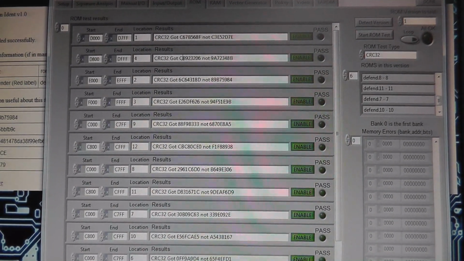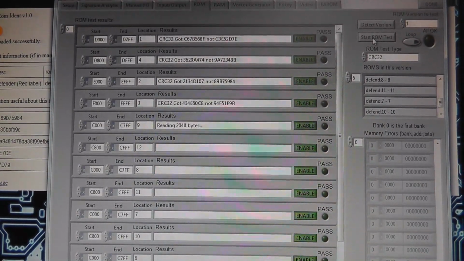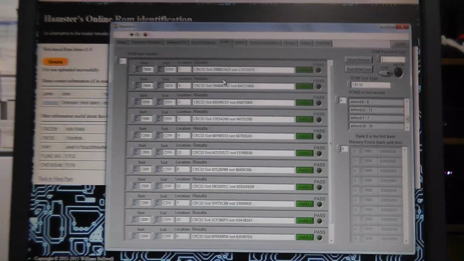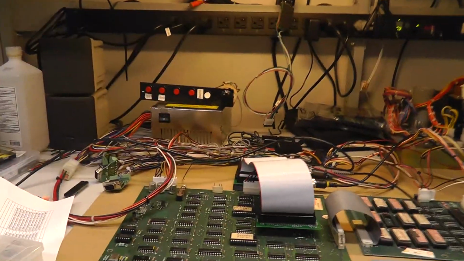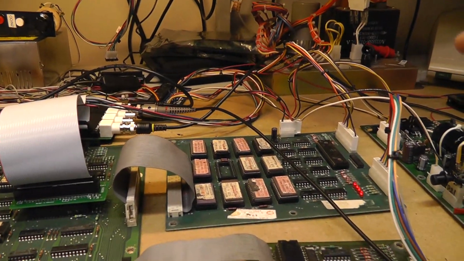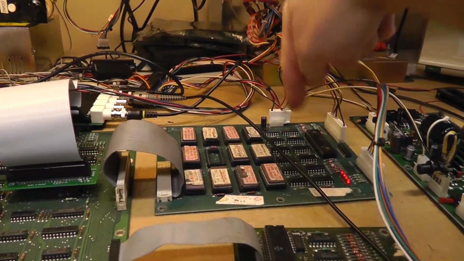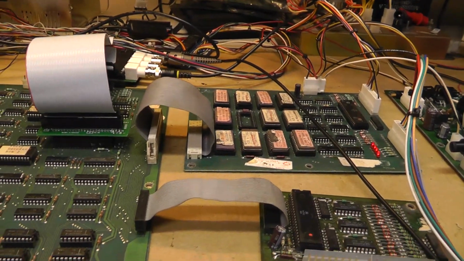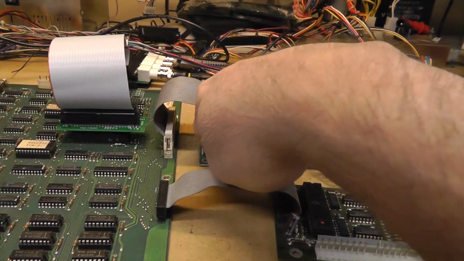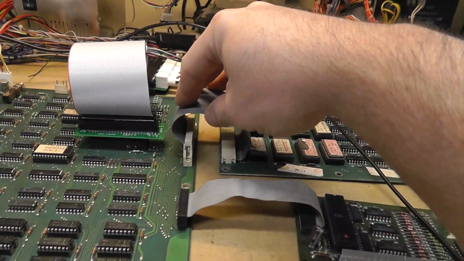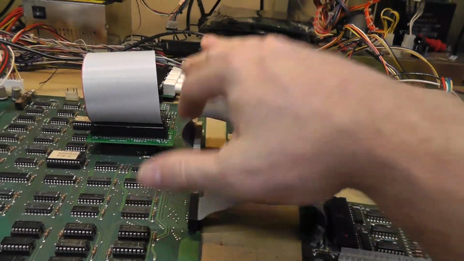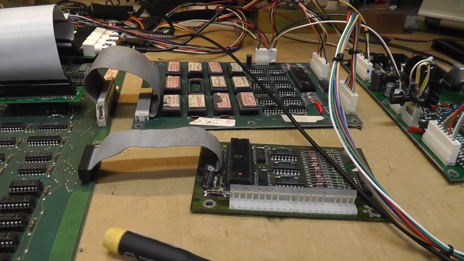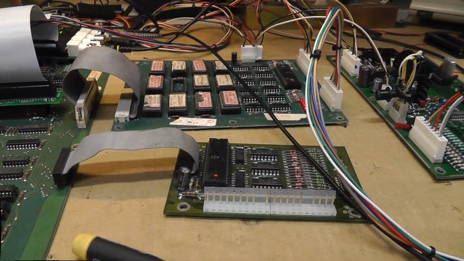This one did. Did it change that time? Oh, there it got. Yeah. Something's going on. I don't know. It's not even consistent. I might jump right to that PIA, I think. Either that or maybe it's something going on with this cable. I'm not sure. But I know my CPU board's good, so let me test the 6821 probably.